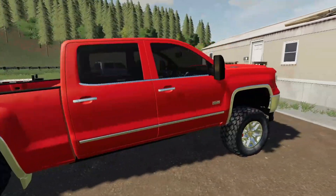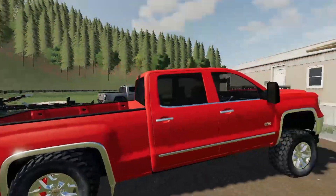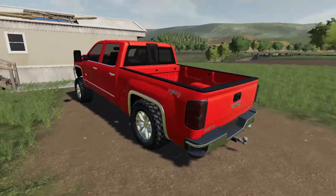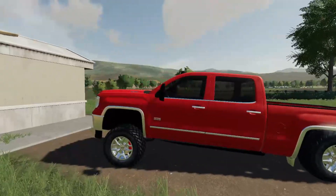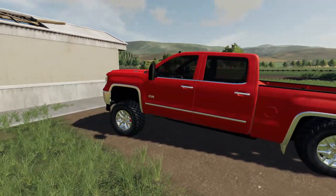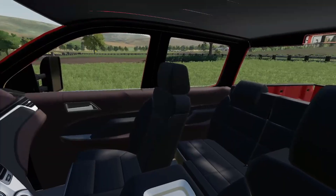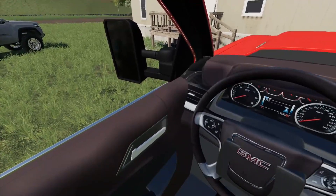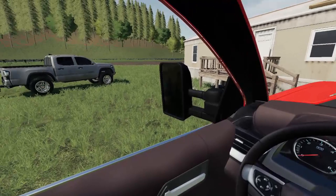We could bring the front up some and lower that down if we decide to keep this truck, or we may sell it. I really do like this - I really do like the body style of the truck and the rims. As far as how it's sitting with all the squat, it's a little much. Interior looks pretty good. Let's see if we got the nice tow mirrors there - I'm not really a fan of those. Let's go ahead and crank this baby up.